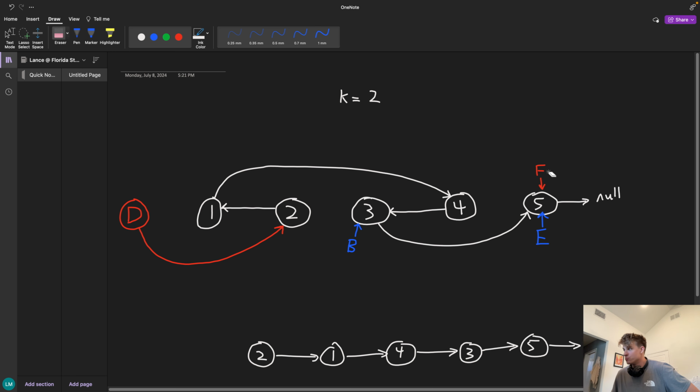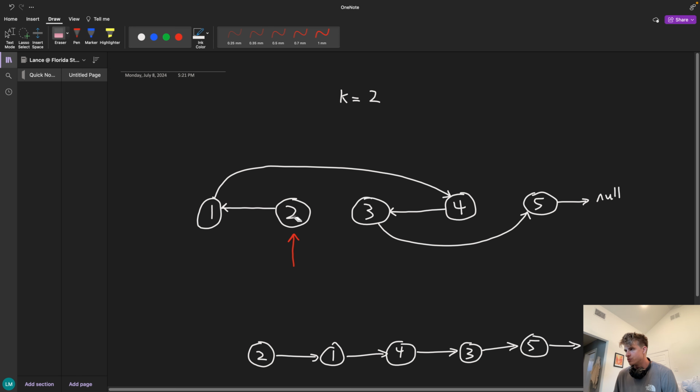We need to, again, move our fast pointer down 2 nodes, or try to, but notice fast pointer reaches null here. So as soon as the fast pointer reaches null, we know we've reached the end of our list. There's no more reversing to do, so we can basically return a pointer to the head of the list. So let's just erase these and erase this because we're done with it. What we need to do is basically deallocate this, but also keep track of the head of the list and just return a pointer to it.